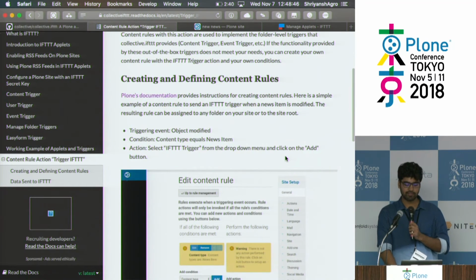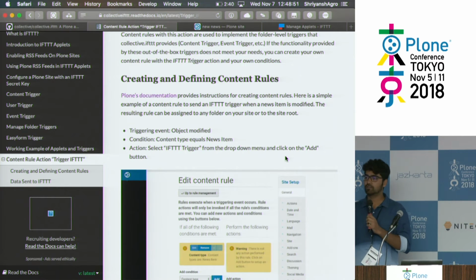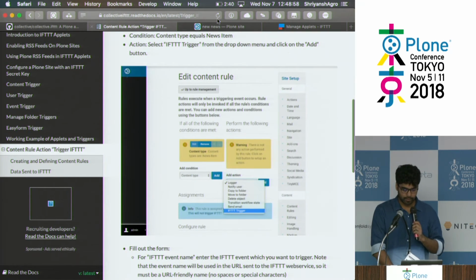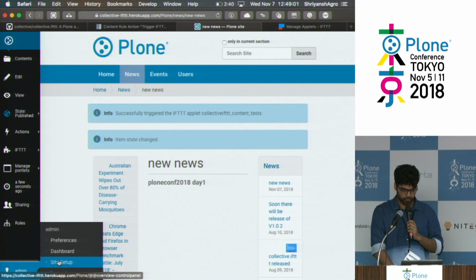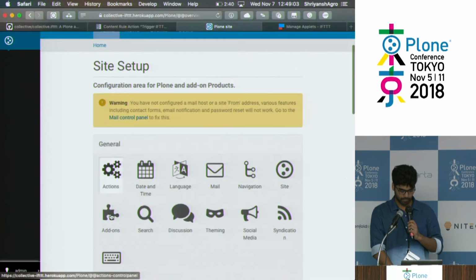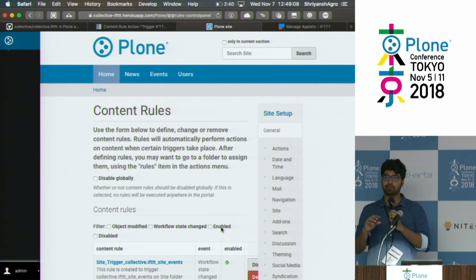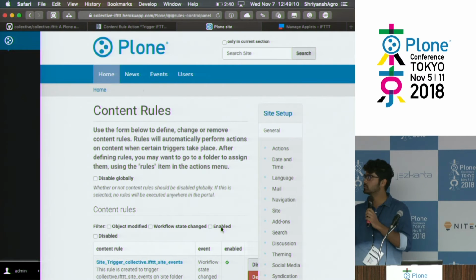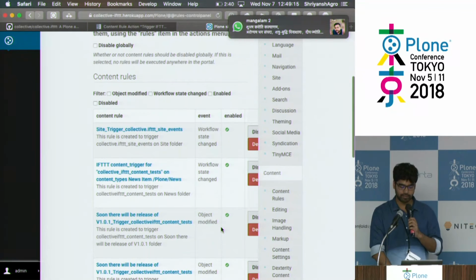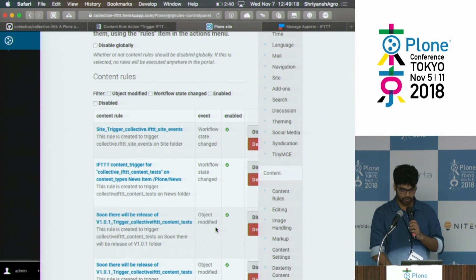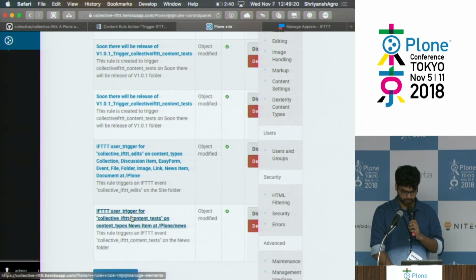As I said, the triggering is all done on the Plone website. The trigger event is handled by content rules, and if you go to content rules, you can change things. We wanted to keep it as simple as possible for the admin, so that they don't have to go under the hood. But if tomorrow someone wants to, they can just go here.